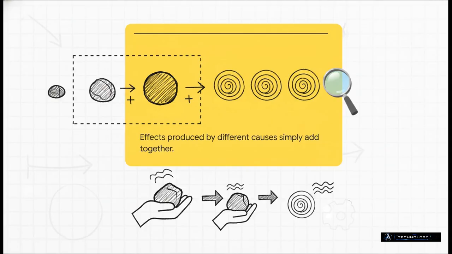In a linear system, the effects produced by different causes just add together nicely. Plus, if you multiply the input by a certain factor, say you chuck a rock that's twice as heavy, the output is multiplied by that exact same factor. The waves are literally twice as big. Honestly, linearity is a massive blessing for engineers. Non-linear systems are incredibly chaotic and tough to predict, but linear systems behave predictably, proportionally, and logically.